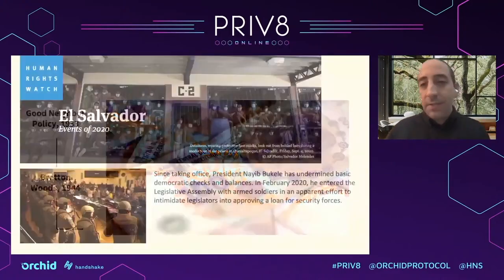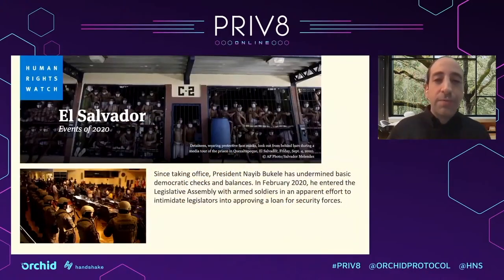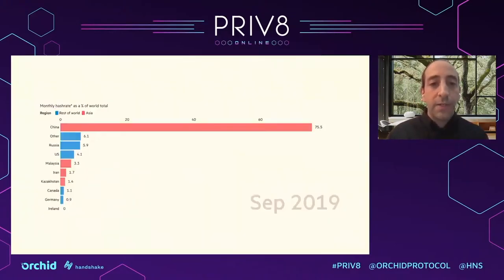And yet, at the same time, the individuals who put forward Bitcoin at the government of El Salvador still need to be held to task. If you look at the human rights records of the governing institutions in El Salvador, they are by no means sterling, and they are a cause of tremendous concern. Look no further than February, when the soldiers were marched into the legislative assembly in order to pass legislation. This is certainly no model of democracy or human rights.